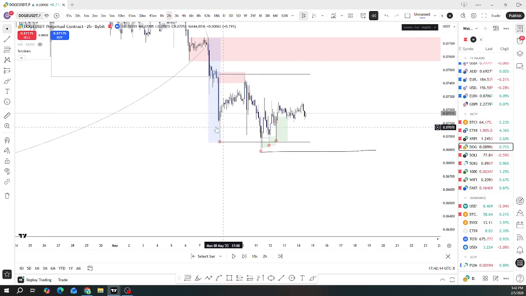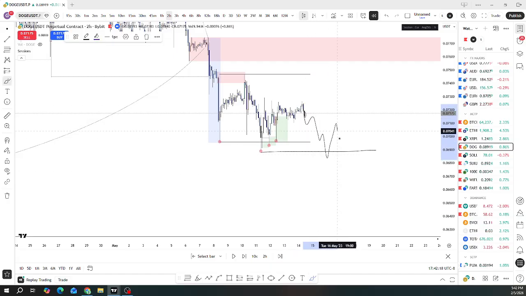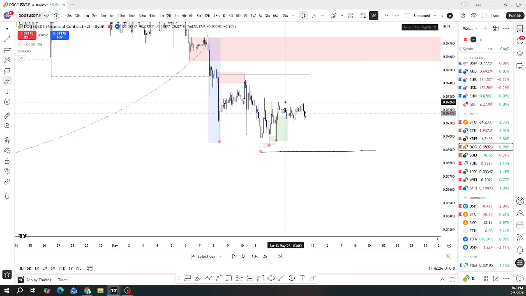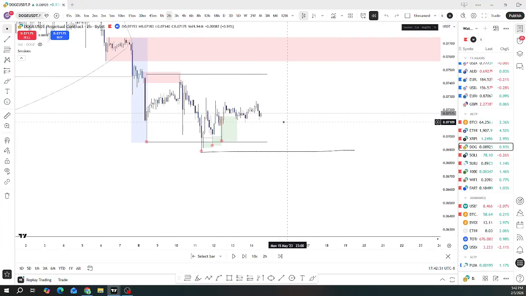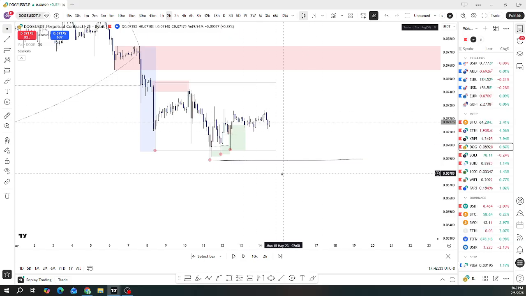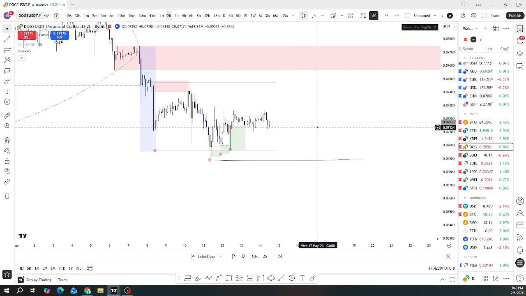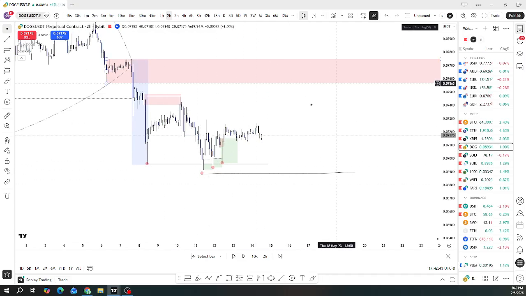So if price can come down and use this as exhaustion prior to another range creation right here, that's going to be your ideal scenario to long that back up. So yeah, that's a nice long we can look at there. But currently we are just in an accumulation, so if we do just get a move up, it wouldn't be too surprising. But yeah, nothing tradable in there.